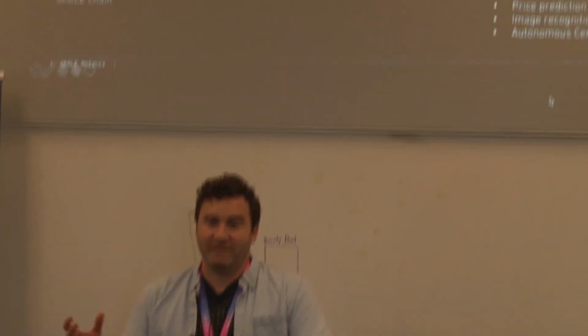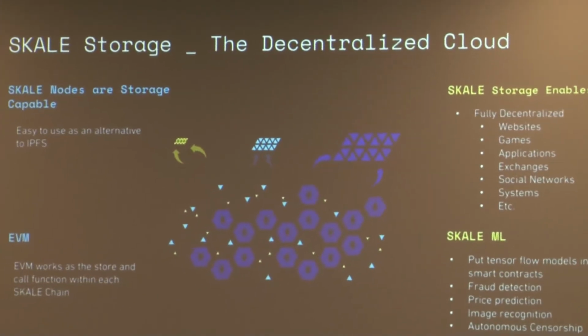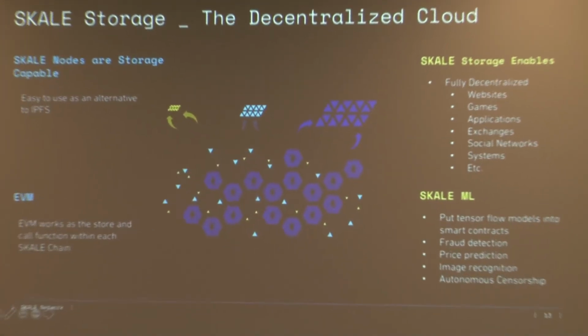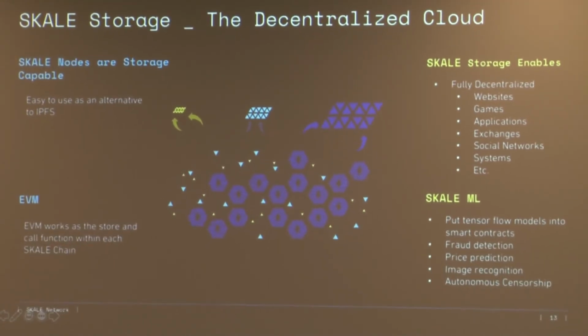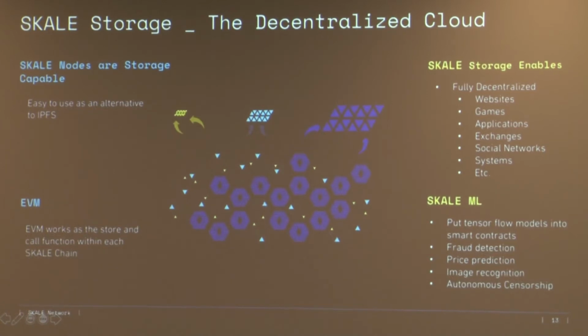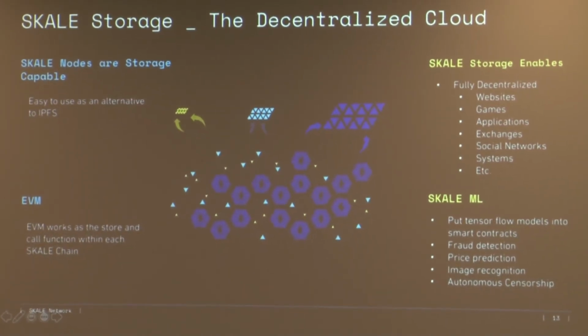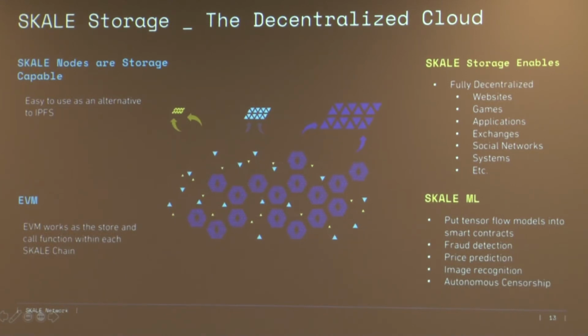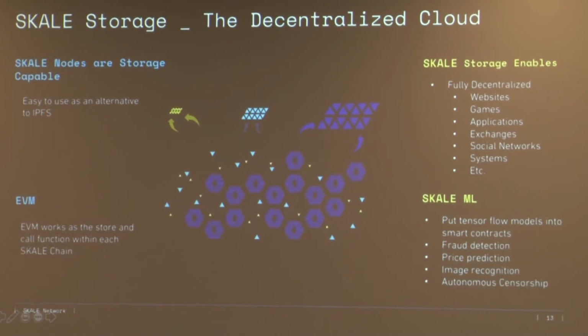Because of this containerized model, we saw the space in the system. And what we've done is modify the EVM to be a call and store function, so that the Ethereum Virtual Machine will let you use storage in the Scale chain. So you can run a website, a game, a decentralized application. We actually built this incidentally because we thought it might be cool and valuable for people that have a decentralized social network. Let's say you had a nudist social network and someone put up a picture of a clothed person. You could automatically censor that clothed human. So there are different ways that groups who are self-organizing may want to manage their group.